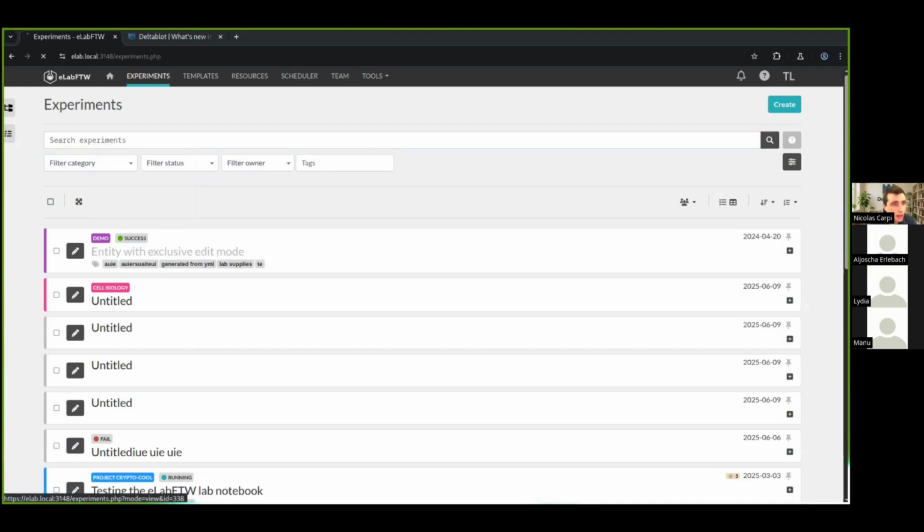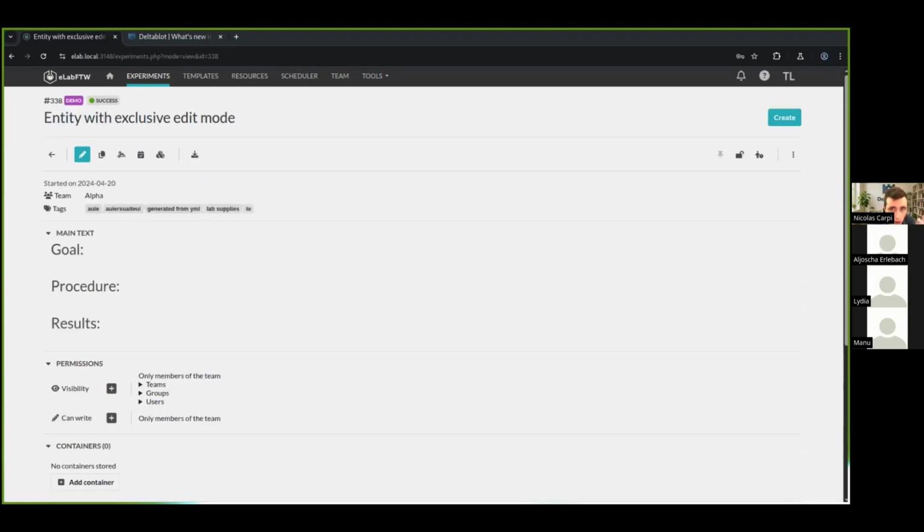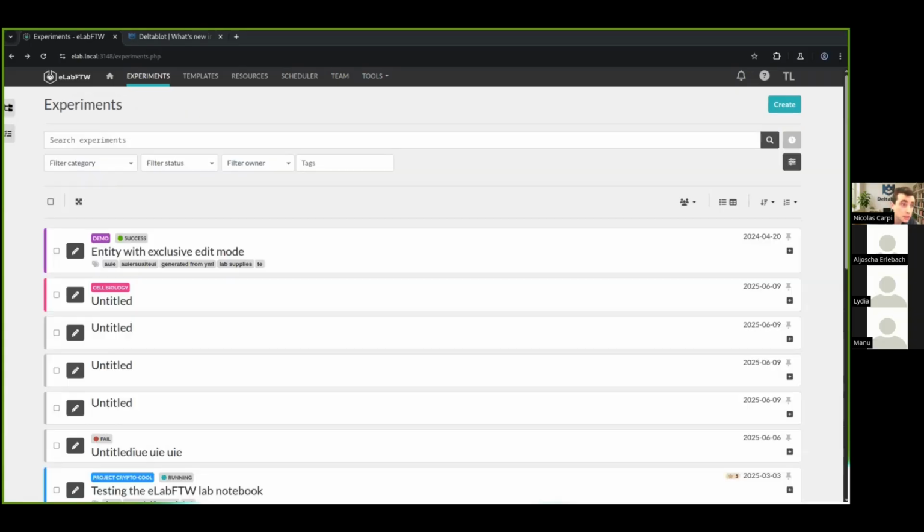There is still something I need to add: when you are on an entry, I will add a little search button so that you can search for something else without needing to go back to this page. That was possible before and now it's not, because I removed the bar from the toolbar on the top, but I will add it back because it's convenient.